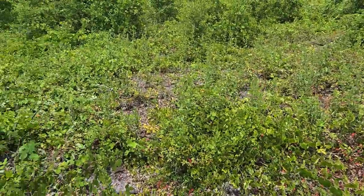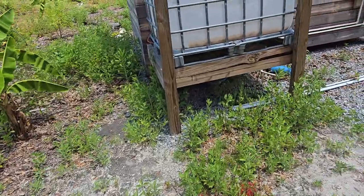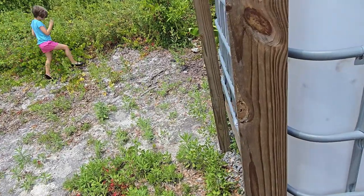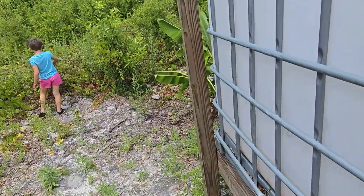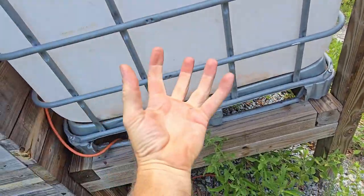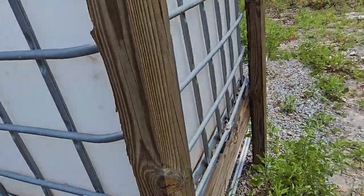Lots of berries, right? Yeah, there's a ton of berries back here, that's for sure. So the guy's showing up here in just a little bit to pick up a tote. So let's see what we got to do with this one. See, this one, I can just slide out. So I just got to get that out of the top. And then, I remember, I can just slide it out this way. So we'll get that done.